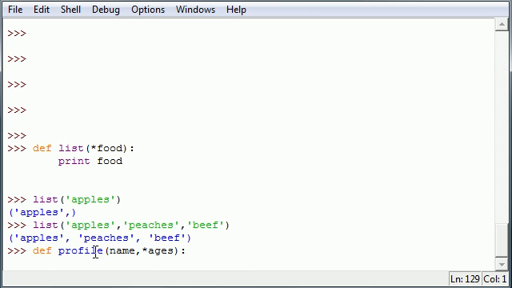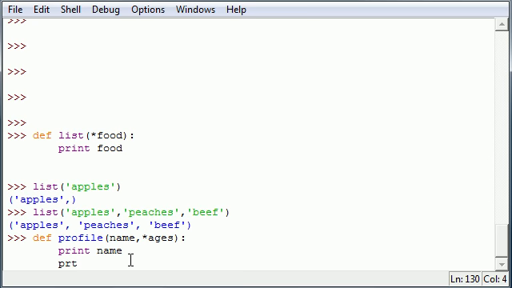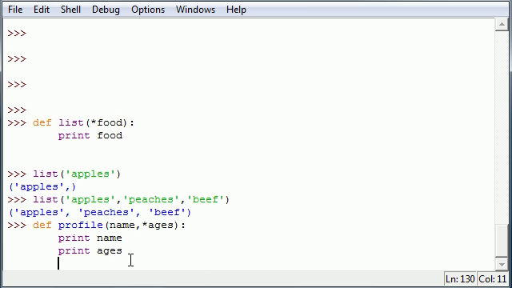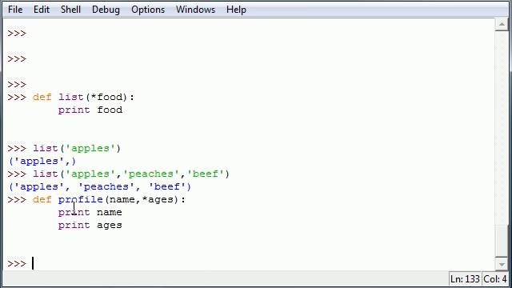And now this profile function is going to allow us to enter as many parameters as we want. It's going to treat the first one as name, and every one after that it's going to treat as ages. So let me go ahead and just print name and then print ages after that. And now we got a profile function, name, and as many parameters after that.